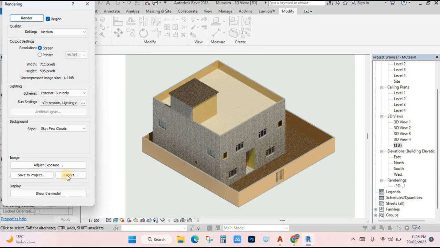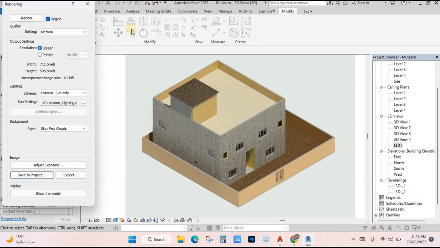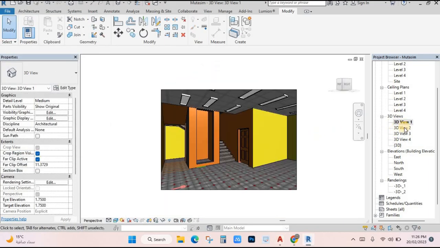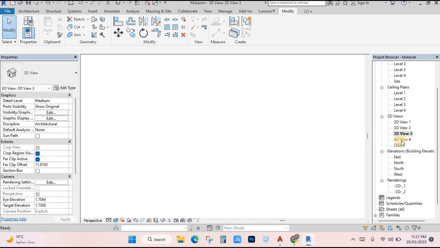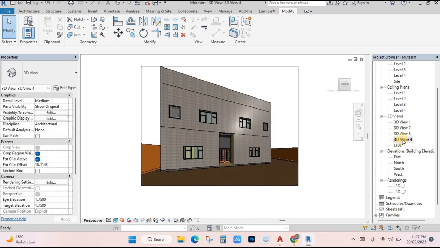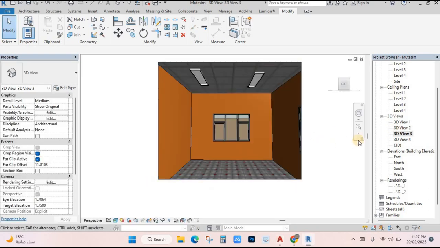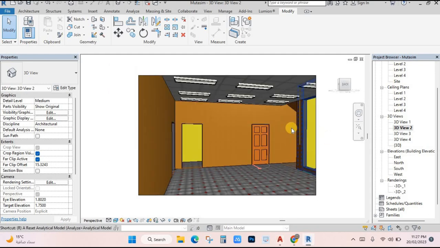Now it's done. You can export and save to the project number 2. It will be coming here. Okay, now I will make here some camera view. This is camera view. We will make rendering from this camera view. You can see there are many camera views. This view, I select that one and make rendering RR.